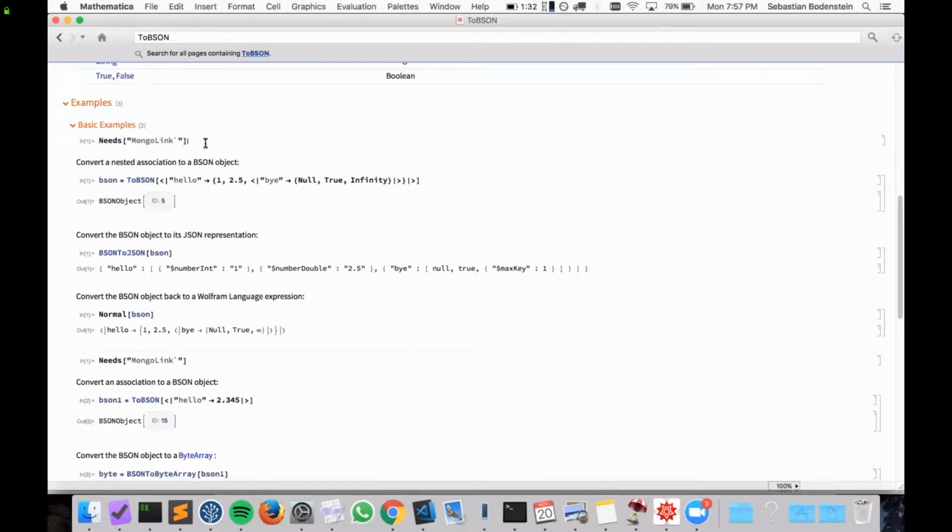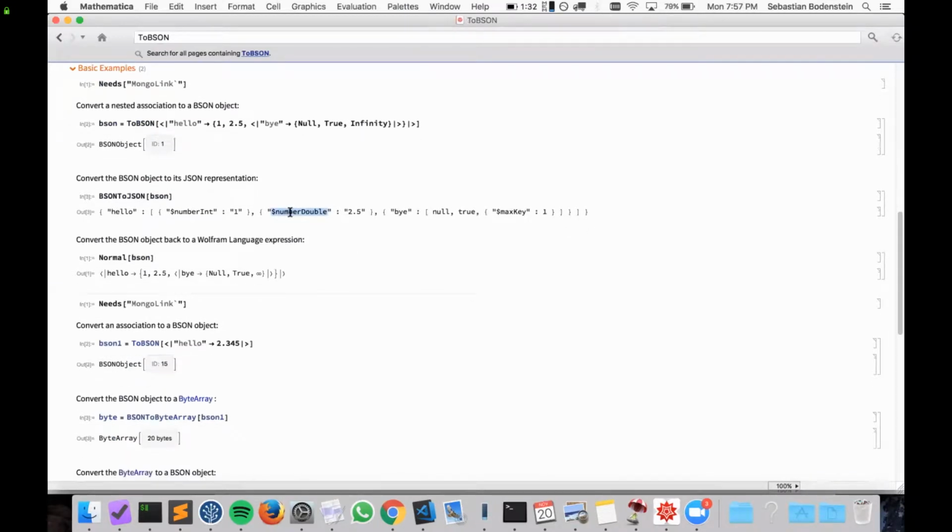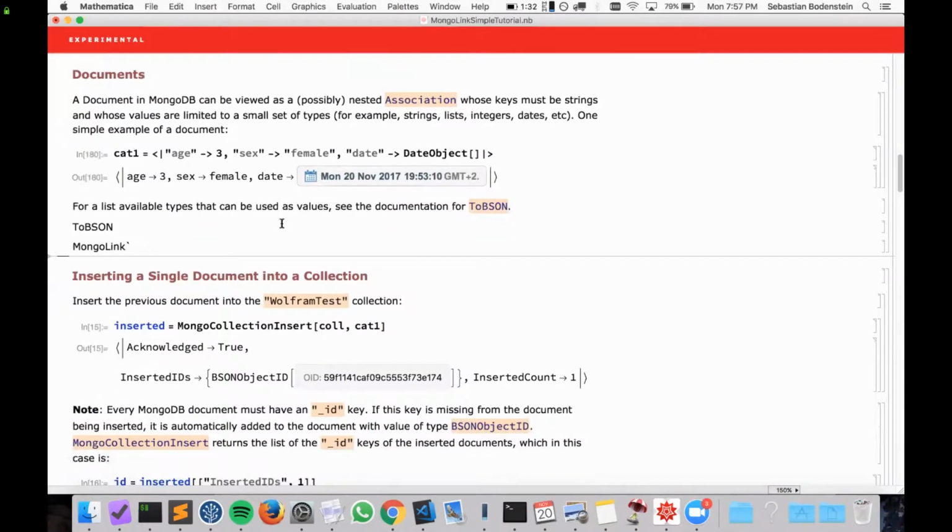Well, no, it's not. So what it does, let me show this. Basically, if the type is not in JSON, then it's called a strict conversion to JSON and it will say you can't convert, or there's a loose conversion, and then it annotates the types. It says this is a number int and number double. Okay, fine. So that's a fascinating form of JSON that we don't currently have, right? That means we need yet another.